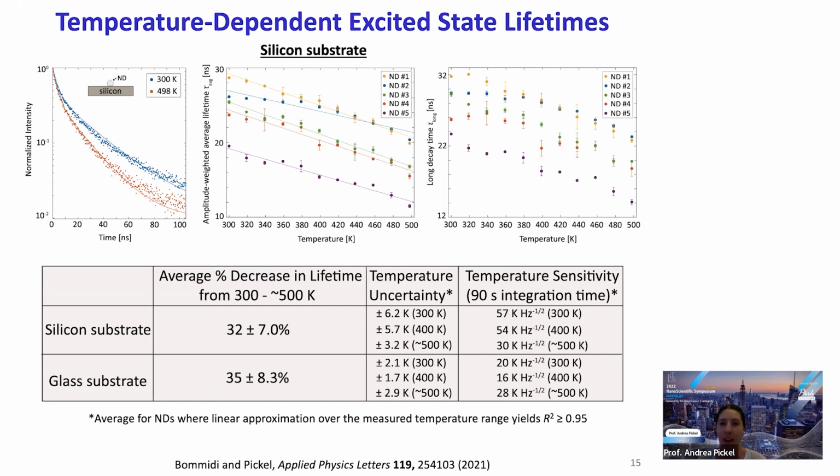And also emphasize again that this single nanodiamond lifetime thermometry can work in situations where other methods would not. So specifically situations requiring a combination of all optical probing, high temporal resolution or higher temperature measurements, since these time-correlated single photon counting measurements work very well for low emission intensities.